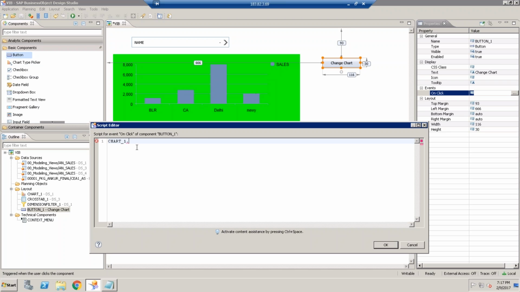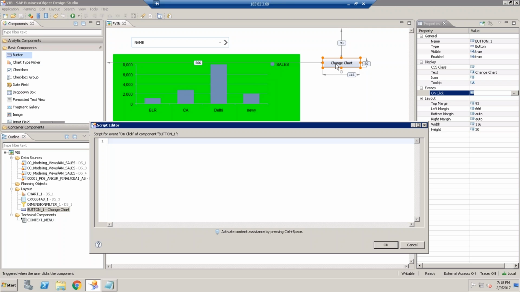So the second step, as I told you, is how I need to do the same thing in technical or layman terms, in a pseudo code form or just a general form. So when I click on the chart, I need to set the chart type.